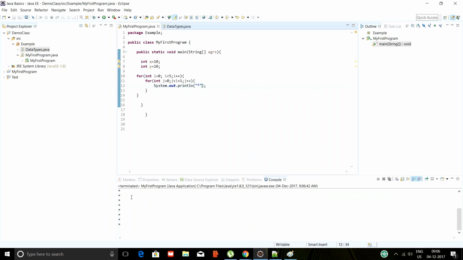See how many it has printed: 1, 2, 3, 4, 5, 6, 7, 8.